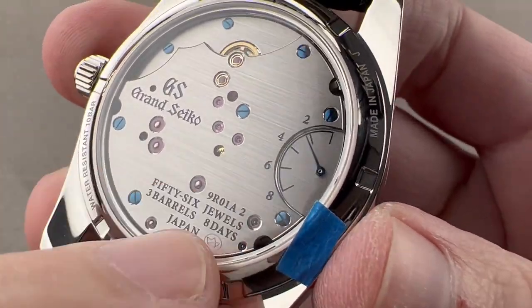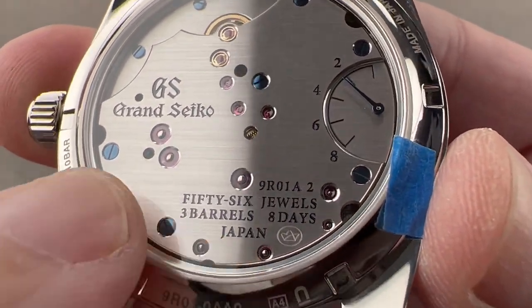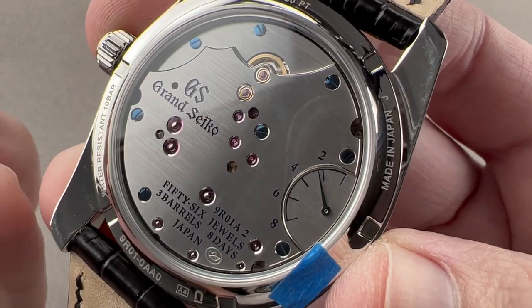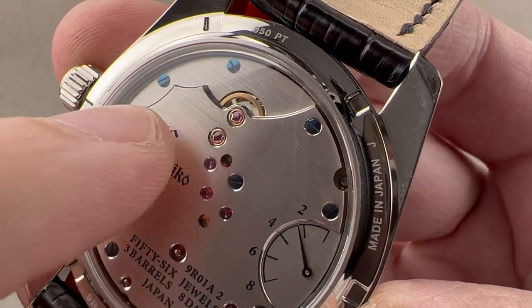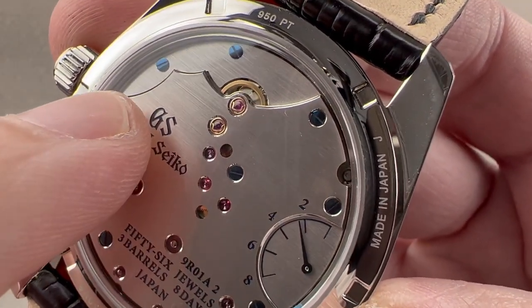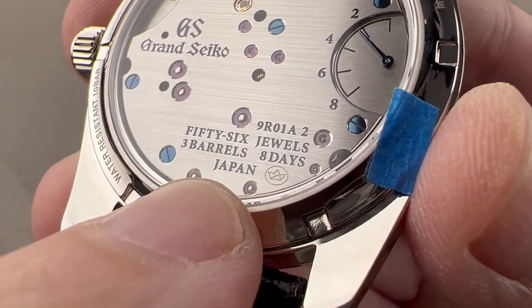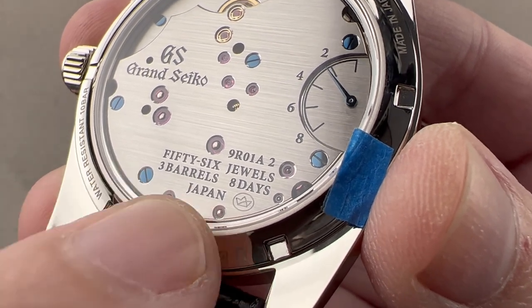All of the screws are black polished on their head, chamfered on their slots and circumference, and then fired to create a nice even cobalt blue. We have a case back power reserve indicator. All the jewel and screw sinks have been mirror beveled internally. And shockingly, the watch is 100 meters water resistant. You'll also appreciate the nod to Japanese culture and terroir — we have the image of the mountain ranges around Shiojiri. Some say this is Mount Fuji, but Shiojiri is about 169 kilometers from Mount Fuji. It is a mountainous region, so we have this image of the local peaks, and then the governing wheel as a sort of rising sun peeking over the line of mountains. There's also a little engraving of a bell flower — local flora around the Shiojiri workshop — included on all the watches made there. With only about 10 to 12 people working at any given time, this is a very impressive signature.